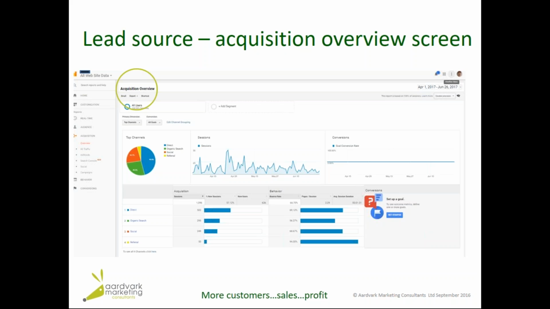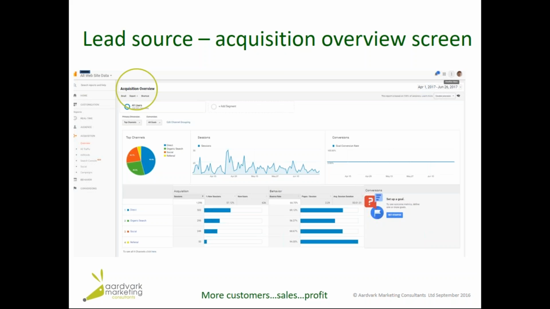The third channel is our social media channel. So these are people that have reached your website when they've clicked on a social media website, for example, Facebook or Twitter or LinkedIn. So if they're looking at my LinkedIn profile, for example, and they want to find out a little bit more about Aardvark as well as Gill, they will click on a LinkedIn link that will take them back to Aardvark marketing website, and it will come up in that social as a LinkedIn visit. That's where it's come from.